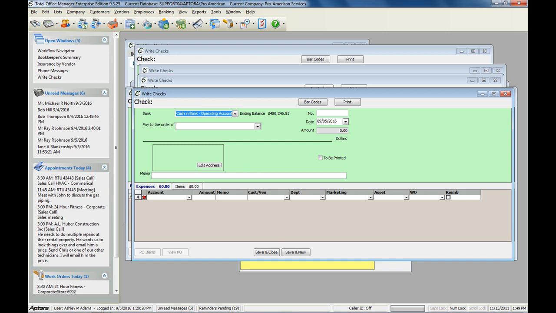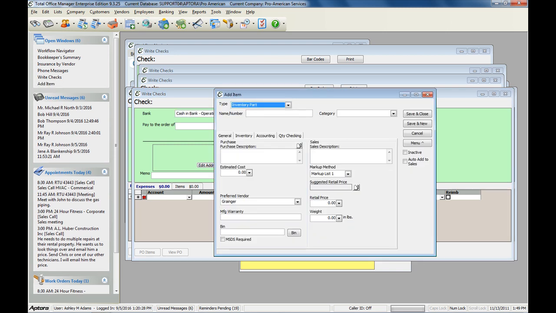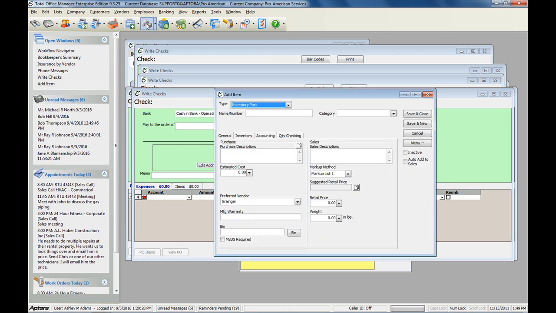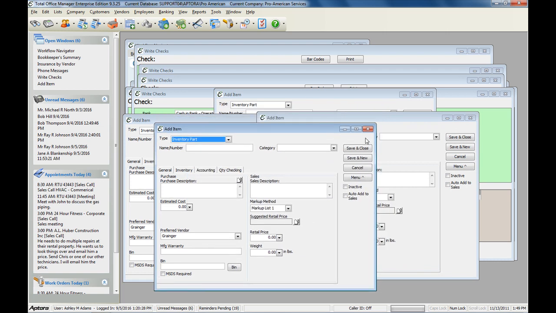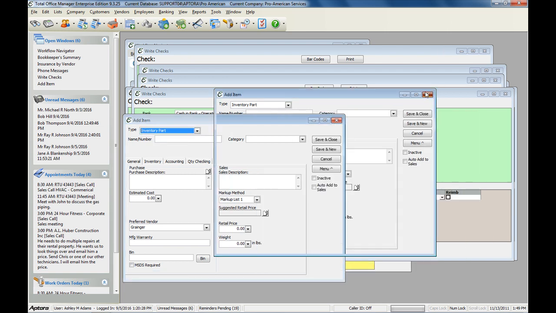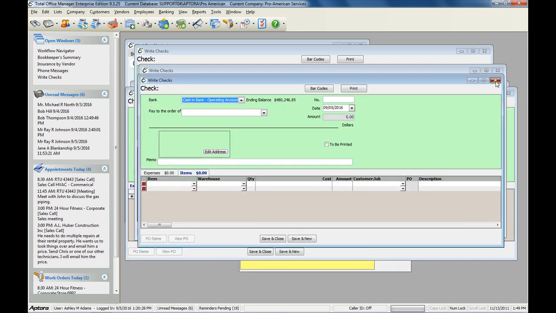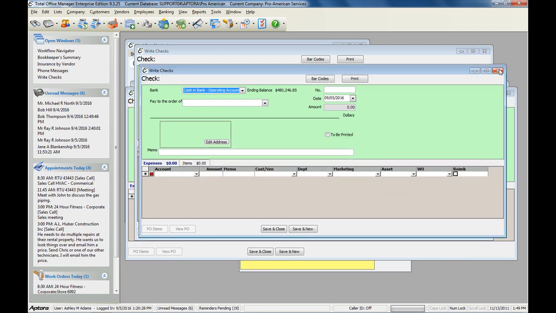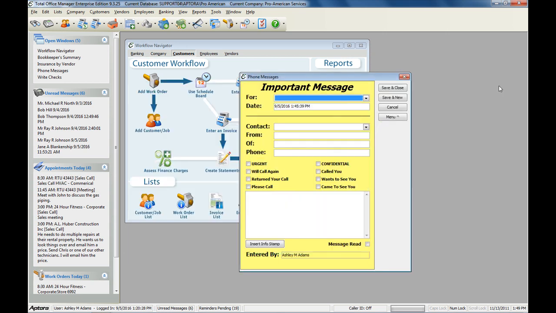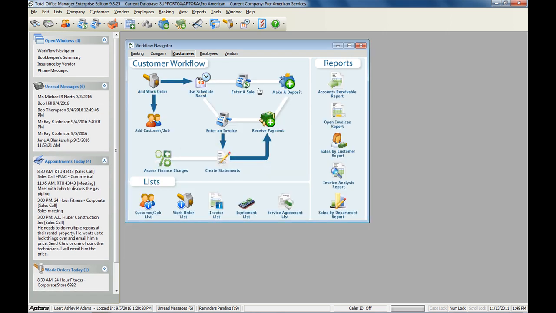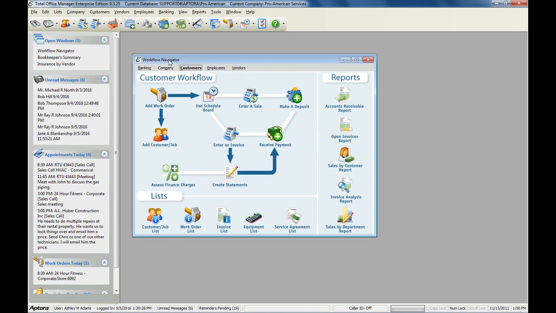Let's say I wanted to add an item. I could add an item, open up another one and another one. And the program's very fast. Actually, there's several of these opened right now, as you can see. Like I said, try that in your present program. I bet you'll find that you can't do that. Let me go ahead and close some of these forms though, so it's not such a mess to look at. Say no to that. No to those changes. Close that. Close that.